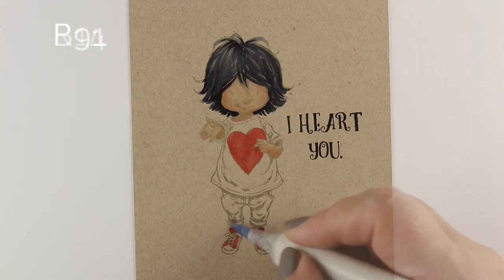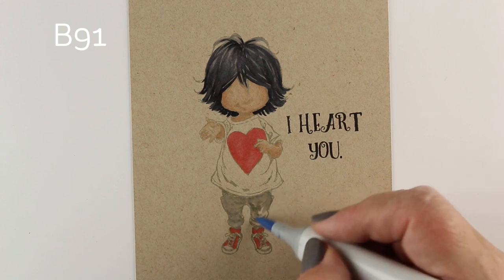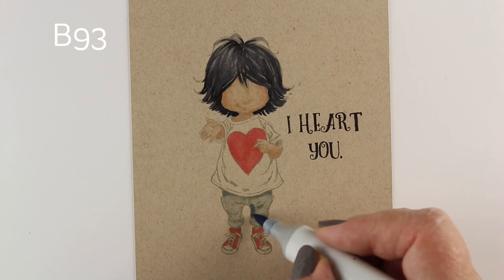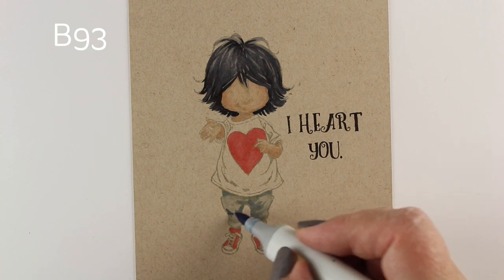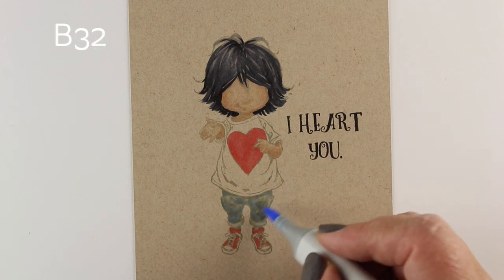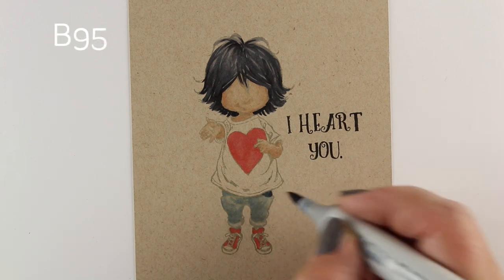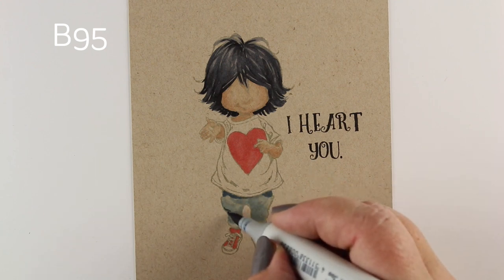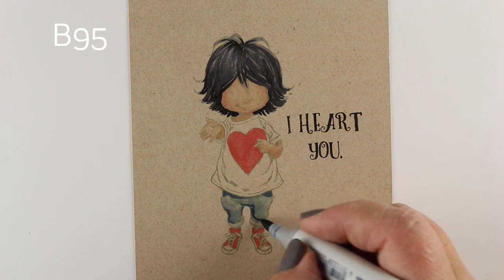Some people also leave the stamp in the Misti when they do the coloring, so they can re-stamp over the top of it. If you want to re-stamp just the eyes, mouth, and that sort of thing rather than drawing them, that's one option. But I'm going to draw mine in pencil on top at the very end. Don't worry that it's feeling mushy for the moment — when we get in there with the pencil you're going to get excited, because it's going to have a lot of pop. It has a very childlike, storybook kind of feel with this sort of coloring.